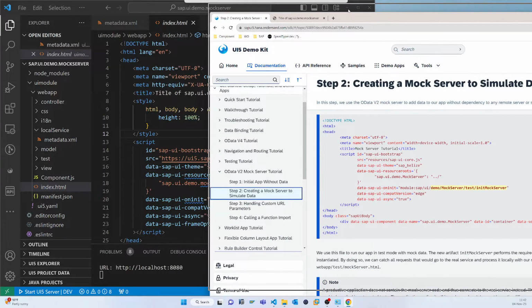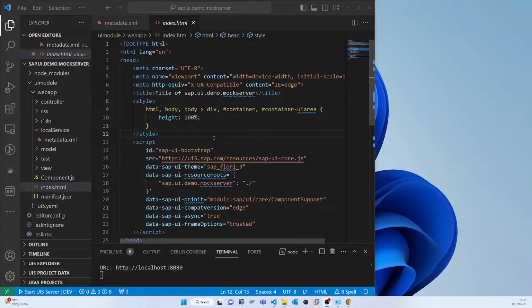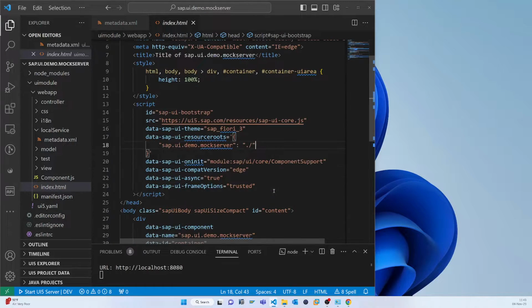If we want to connect that HTML, we can just connect with this. So as you see, the index.html is connecting without a mock server, but here in two lines you have to change.